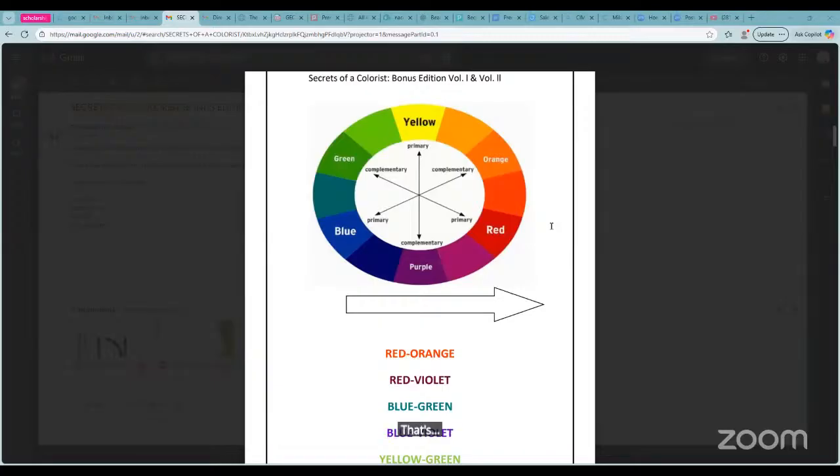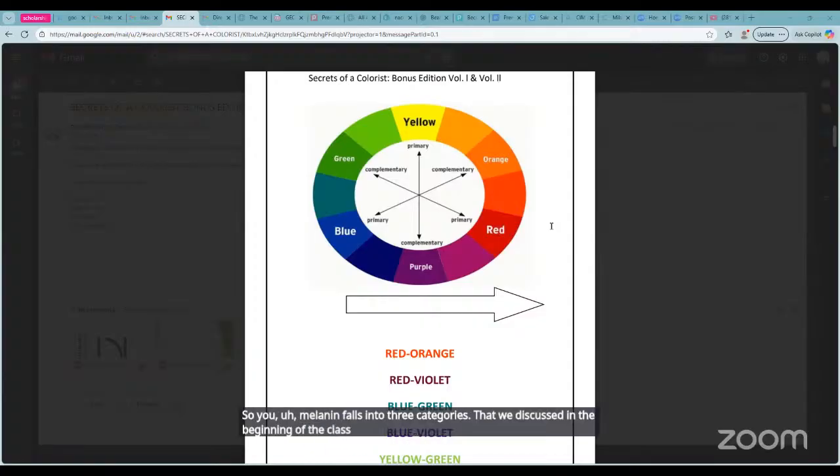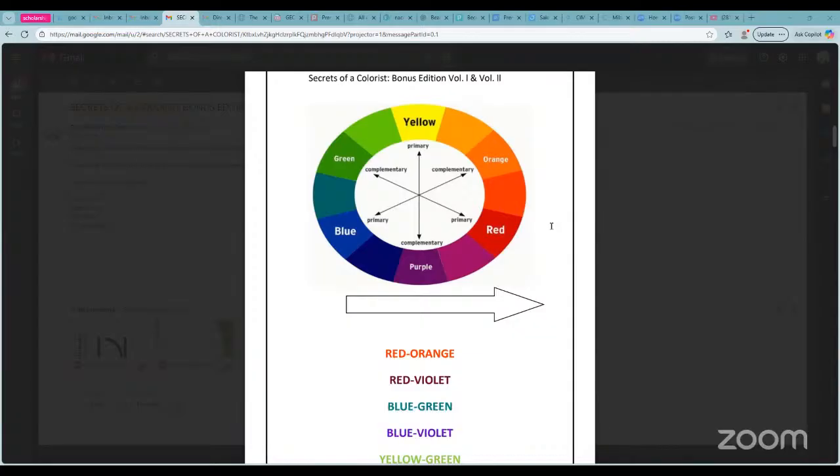That's what I'm referencing. So melanin falls into three categories that we discussed in the beginning of the class. What are those three categories? I just gave them to you.